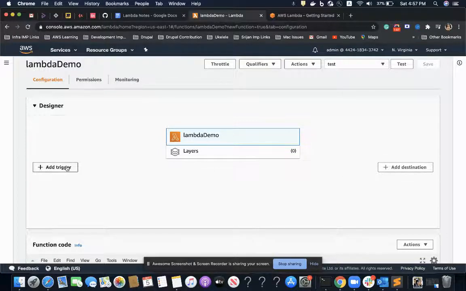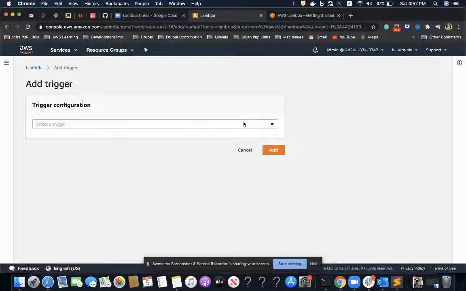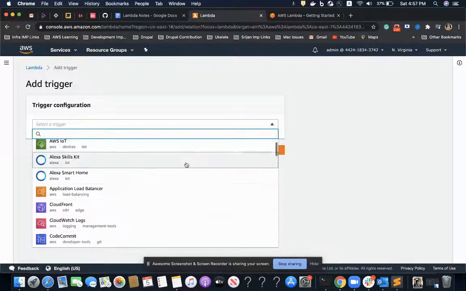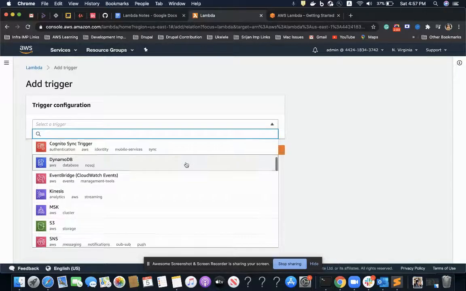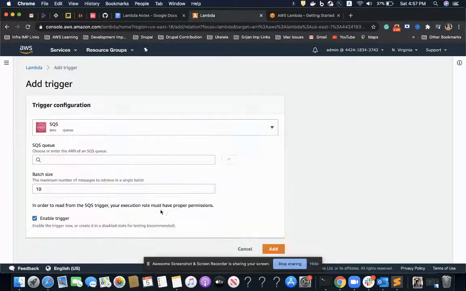We can start with the SQS service. I'm adding this SQS service to send some information to my Lambda function, and my Lambda function will be processing that information. So let's see how it does that. I'll go on to create.